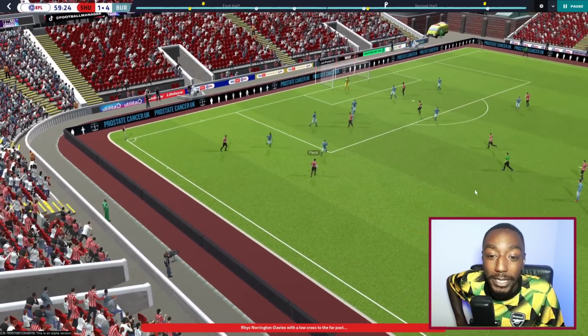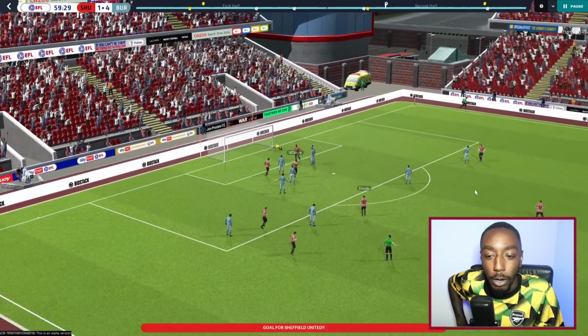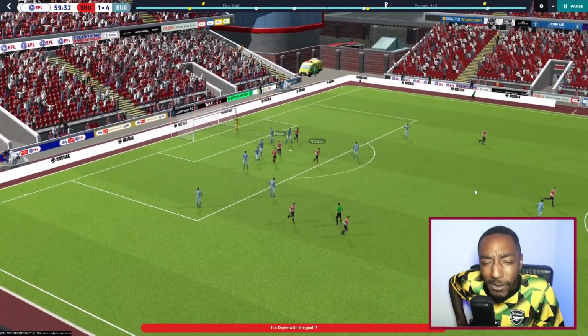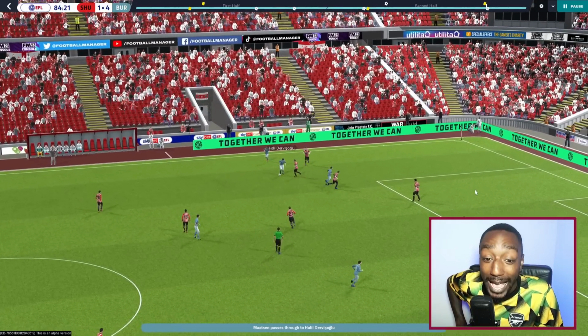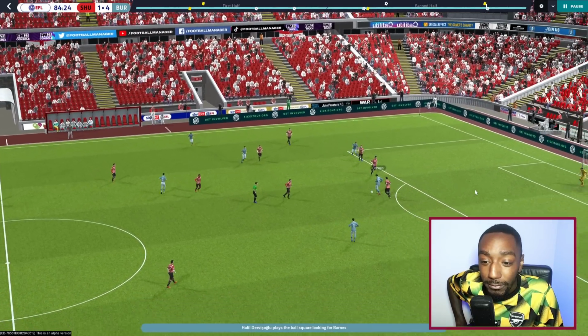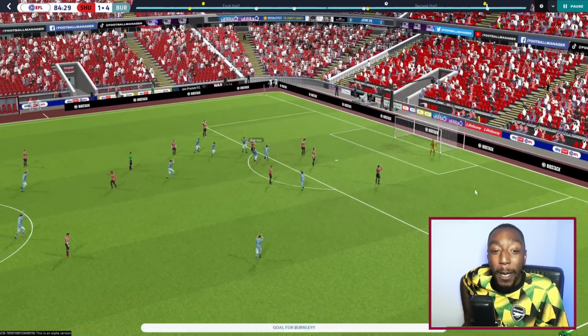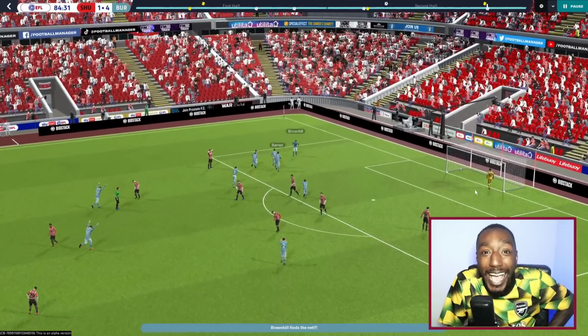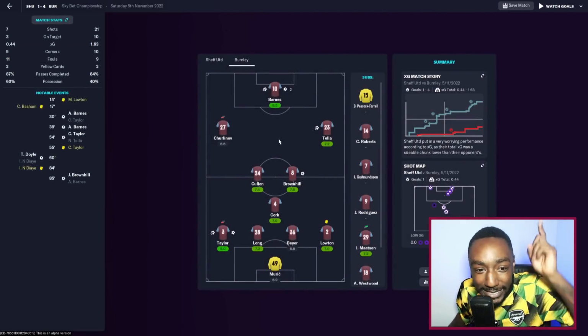But here is Sheffield United's consolation goal. Fleck and Doyle. I mean, what a goal. What a finish. And for the last goal of the game, here's Martin Halil on loan from Brentford, I believe. Here's Barnes, Brownhill whips it. What a hit, son. Post and in. What a hit. And that wraps up the goals, but that also wraps up this video.